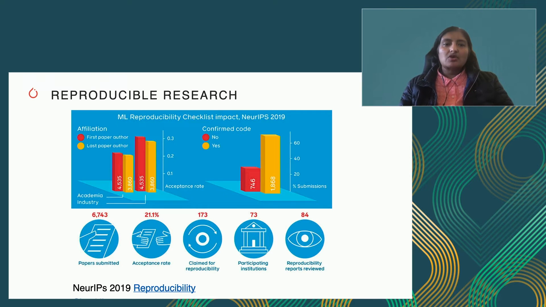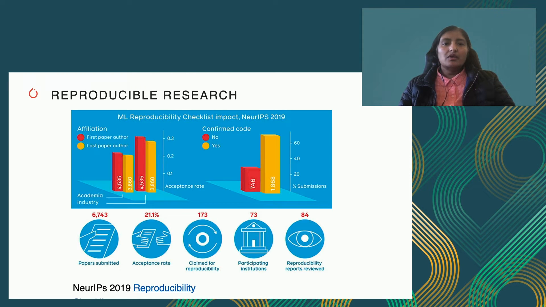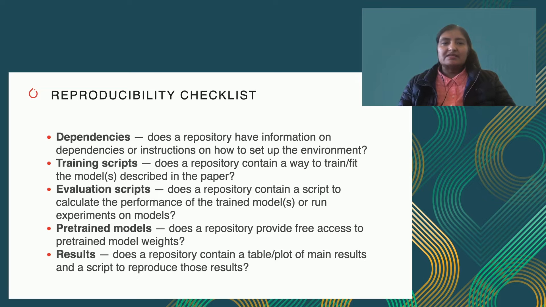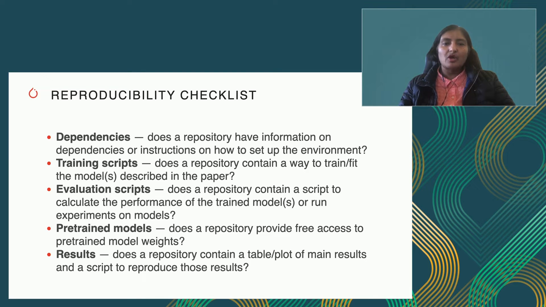To tackle some of these challenges on the research side, the reproducibility checklist was created. At NeurIPS 2019, the reproducibility challenge was launched. Just by introducing the checklist, there was a big improvement: 75% of papers submitted at NeurIPS had code with them. A total of 173 papers were submitted as part of this challenge, which was a 92% increase compared to ICLR the previous year. The checklist includes things like dependencies, instructions for setting up the environment, training and evaluation scripts, pre-trained models, scripts for results, and tables and plots of the main results.